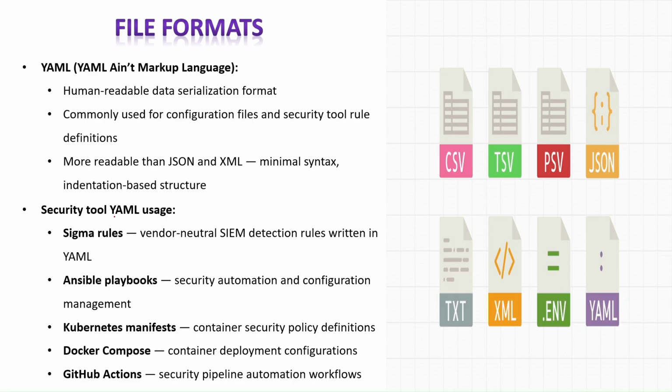So security tool YAML usage: Sigma rules, vendor-neutral SIEM detection rules, are written in YAML. Ansible playbooks, for security automation and configuration management, are also written in YAML. Kubernetes manifests, for container security policy definition. Docker Compose, container deployment configuration files, and GitHub Actions, security pipeline automation workflows. So these are tools that use YAML.